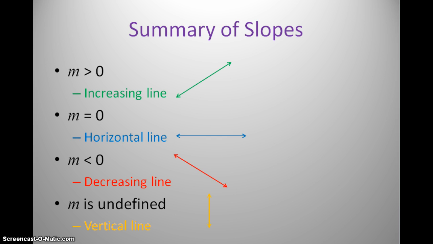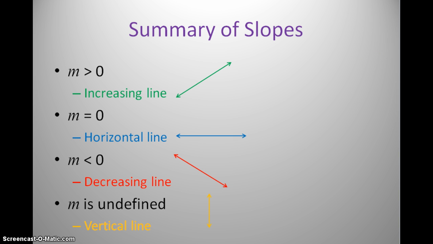Now the actual value of the slope can be different. The slope is a rational number. So that could be positive, it could be negative, it could be equal to 0, or it can be undefined if the denominator becomes 0. So this just gives you a summary of everything that can happen with a line. And the first case is when the slope is positive or greater than 0. This will give you an increasing line. And we read a graph from left to right. So we say this line is increasing if it's going uphill as you go from left to right.